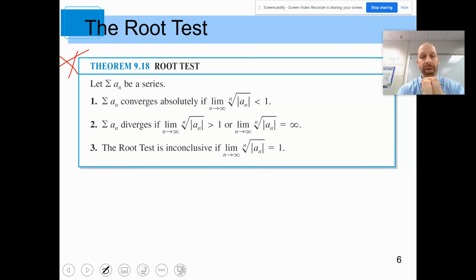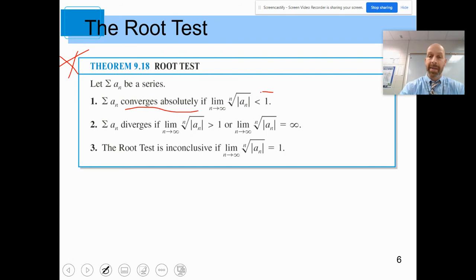All right, so now let's look at the second most important slide in this presentation, and that is the root test. And here, instead of the ratio test, where you're using a ratio, a fraction, the root test, we're doing a root. So if we have a series, it will converge, and converge absolutely, if the nth root of the absolute value of a sub n is less than 1.